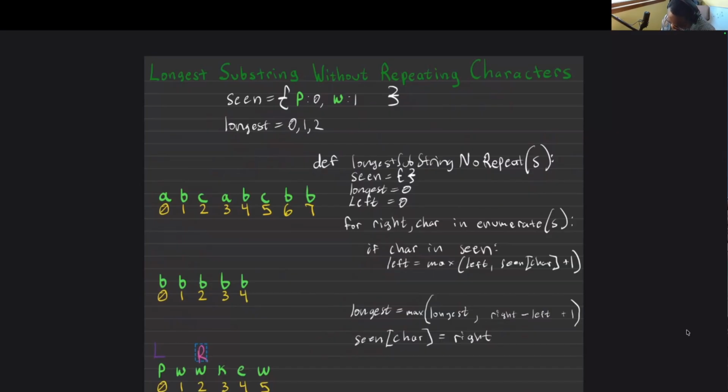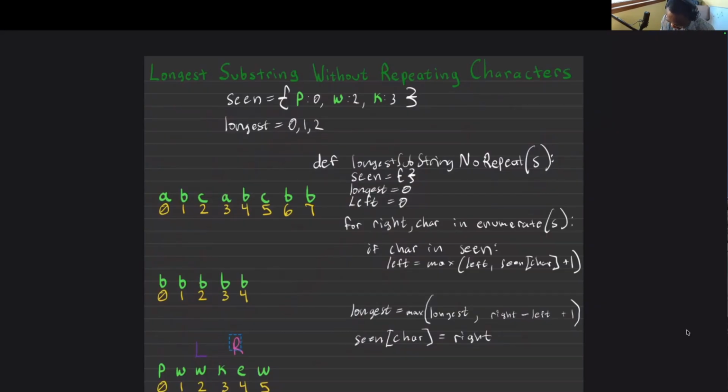We get here, right? And now we're at this case. So this guy comes here plus 1, right? And we also update it to be 2. Longest now is just 1, so it's not going to override this, right? We get here, okay? And we update longest. No, we don't update longest, sorry, because longest is equal to 2, and it's already 2, right? So we're going to just update this guy, add it to our dictionary, okay? And we're going to give it this guy here, 3, and then we're back inside of our loop.